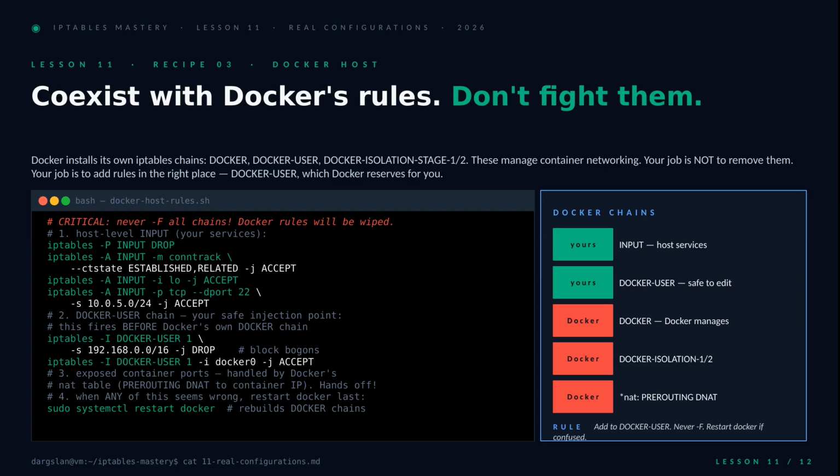That's where you inject blocks, drop bogons from 192.168, allow the docker0 bridge, whatever your policy demands. Host-level input still works normally for services running on the host itself, and if you ever do flush by accident, systemctl restart docker rebuilds everything. Last resort, but it works.